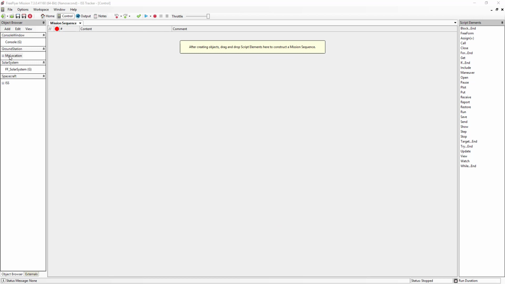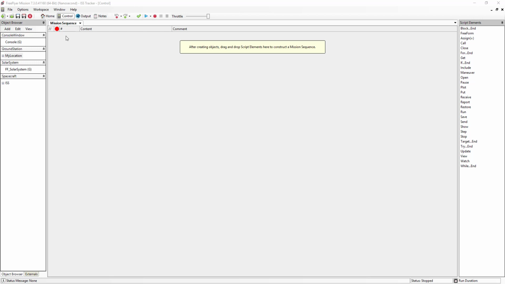Okay, now that we've created our ground station and spacecraft objects, it's time to actually populate the mission sequence with what we would like to do. And what we want to do is compute the access times from my location on the ground to the spacecraft object. And we're going to propagate the spacecraft for a period of 48 hours and use the pass data method in FreeFlyer to generate a contact report.